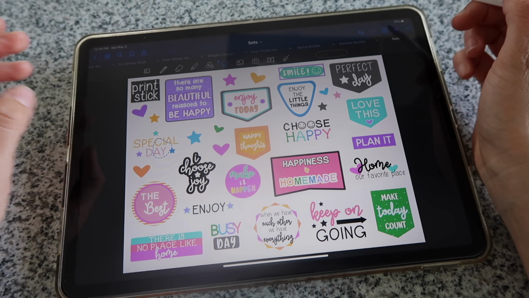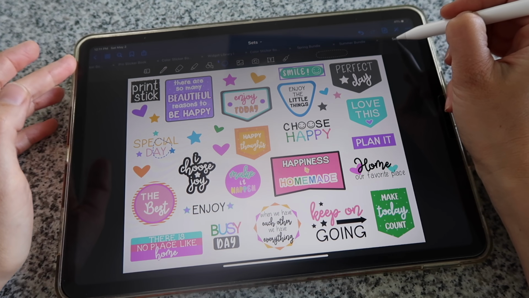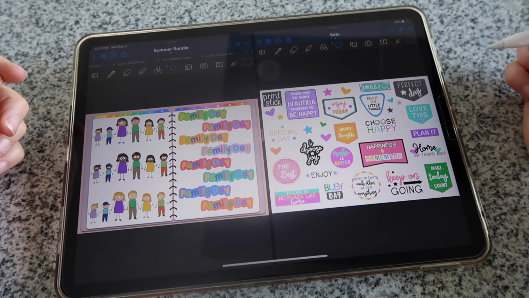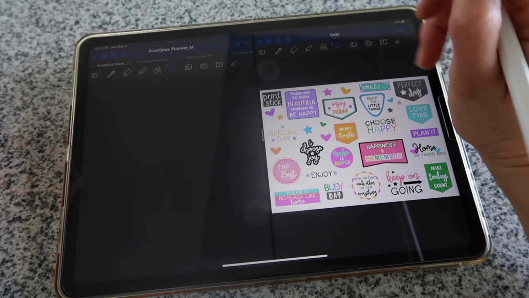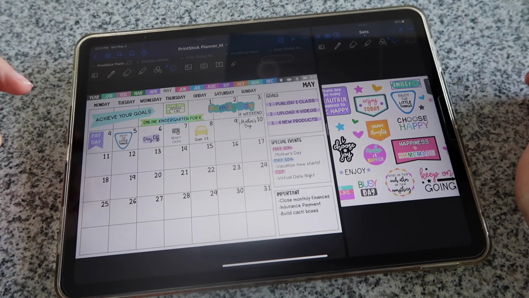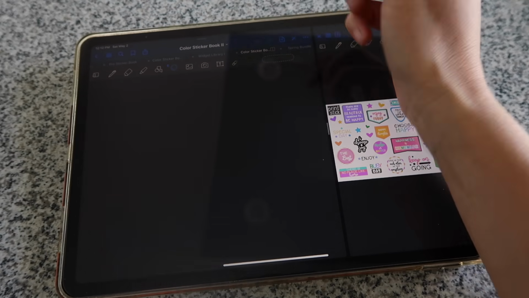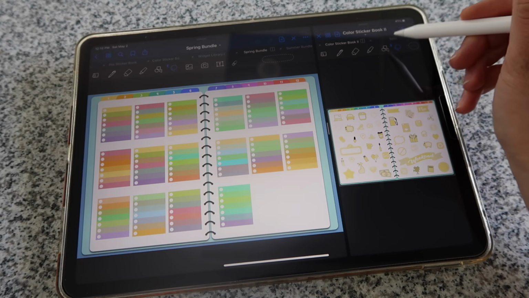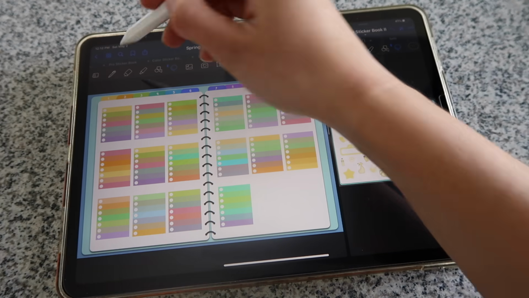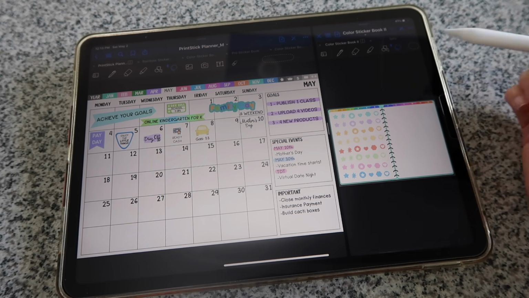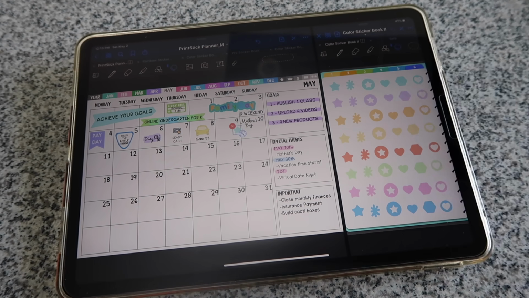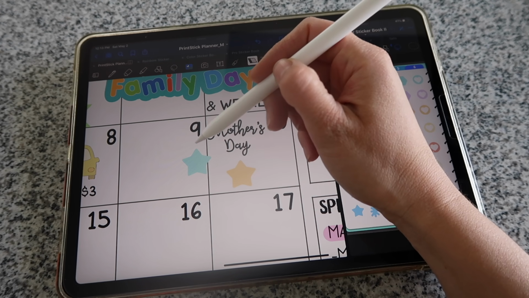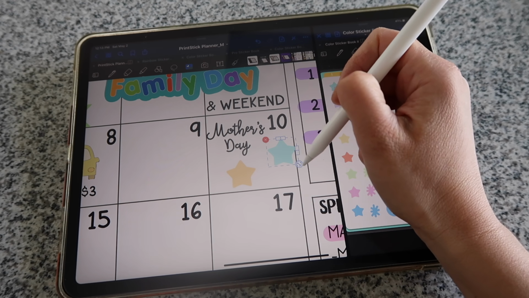One cool thing you can do in GoodNotes, and I kind of never use this because I forget, but you can bring a tab, in this case I'm going to bring my stickers, to a second window using split screen view, so that in one side I'm going to be able to have my planner and on the other side I'm going to have these stickers. I can also drag another tab from here, and then I have two sticker sets on this right side. You can also use the image tool from the toolbar here to just select that and then be able to tap on an image to select it and edit it.